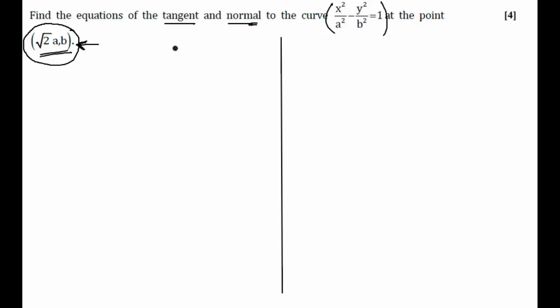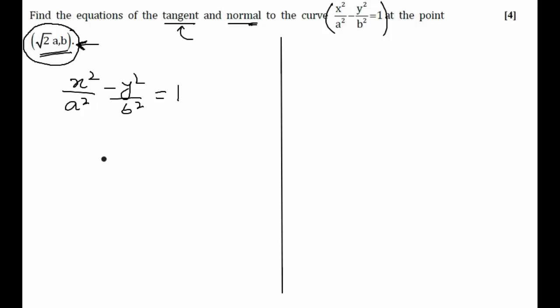Okay, so from the application of derivatives, we have the understanding that slope at any point on the curve is actually given by dy by dx, right? So since I already have my curve, x square upon a square minus y square upon b square is equal to 1, if I can find dy by dx for this curve, that will be the slope of the tangent at that point, right? So let us try to do that.